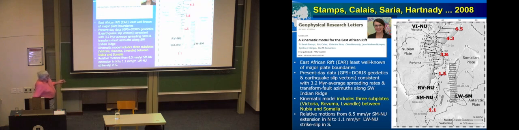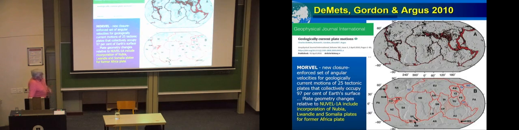So we have various poles of rotation for these different elements. The 1.5 millimeter per year actually refers to rates of motion about the Rovuma-Nubia pole, rising to about 3.8 millimeters a year in the region between Lake Malawi and Lake Tanganyika. So these are very slow rates of motion, and that's been one of the difficult things about African plate tectonics, is that this is the slowest moving major plate boundary on the planet. And so solving its problems has taken a long time.